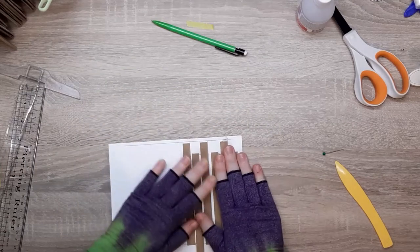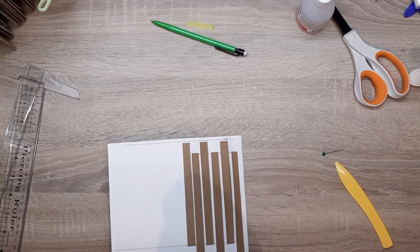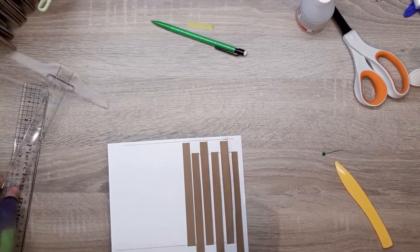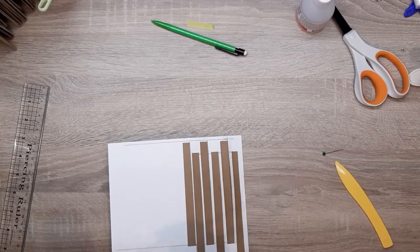Right, so now those are all in the right place. I'm going to get my huge double-sided tape, my large one. This one is, if I remember correctly, almost an inch and a quarter.